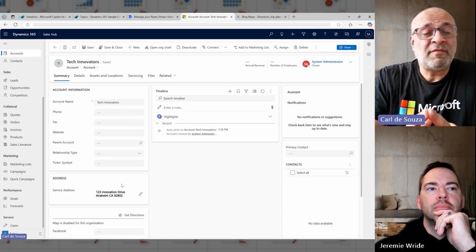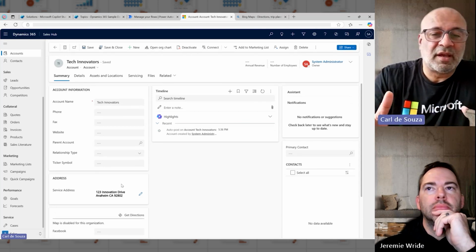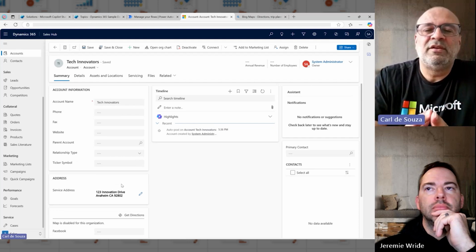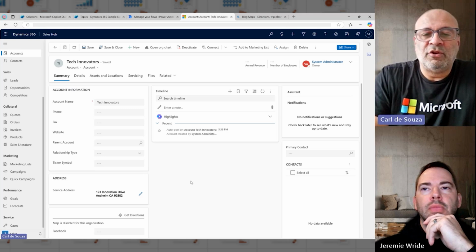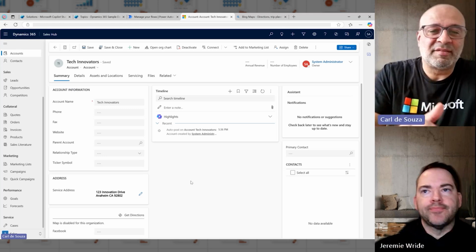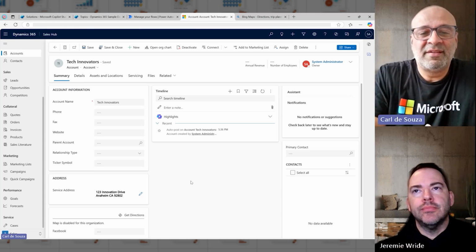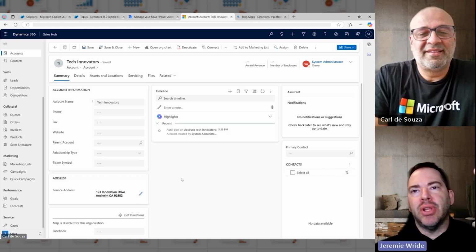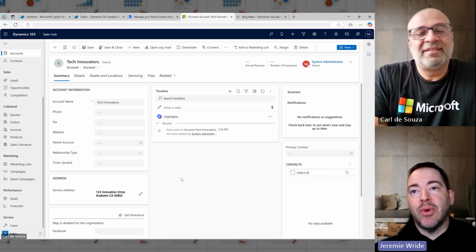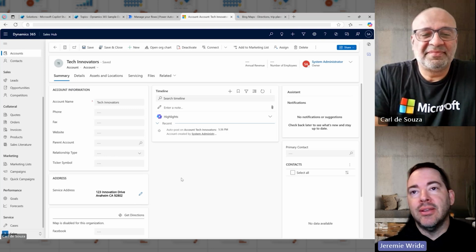So think of how quickly I created these 5 accounts, and I limited it to 5. You could make it as many as you want, right? There's no restriction on that. But just by a few button clicks, we've created this sample data in Dynamics. Pretty nice. So we can determine the amount of data that we're putting in, the number of accounts that we want to push in. We can determine the location of where they're at.